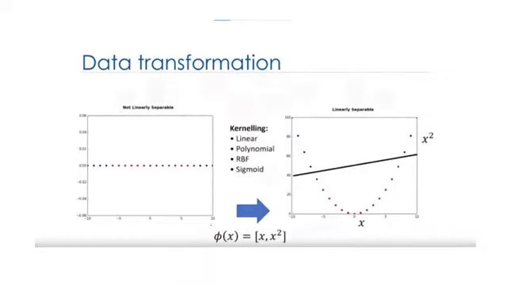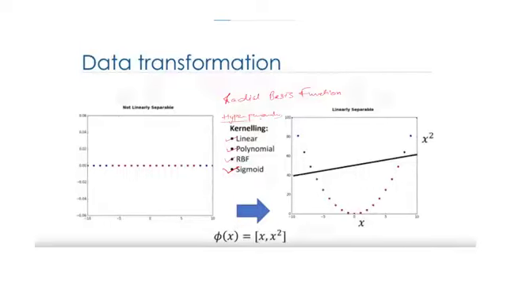Okay, we call these data transformation kernels. So we have a linear kernel, we have a polynomial kernel, we have a radial basis function, in short, we call it RBF. And then we also have sigmoid. So sigmoid, you know about it, like in the logistic regression, how we are using a sigmoid, which we call a logit function, and transforming the data into a nonlinear form, right? So these are the kernels available in SVM, and these kernels are also called hyperparameters for this SVM.